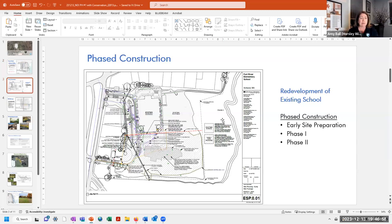The proposed project is a complete redevelopment of the school, with the important caveat that the school needs to remain operational during the approximate 2-year construction period. So it will be a phased construction, really consisting of 3 phases, one being an early site preparation, and then a phase 1 and a phase 2. The early site preparation will happen, permits granted, at the beginning of this next year, with taking the existing stormwater offline, putting it into a temporary system to manage stormwater during construction, a changing of the traffic patterns, and preloading the soils for the existing school, adding rammed aggregate piers, and this is all providing structural support for the building, which I'll let the architects talk about a little bit more.